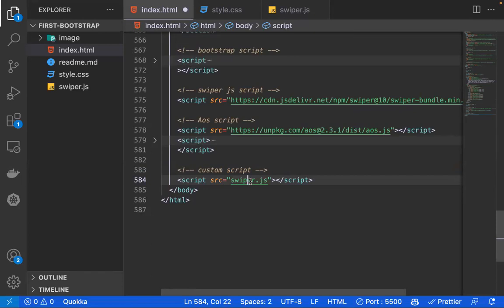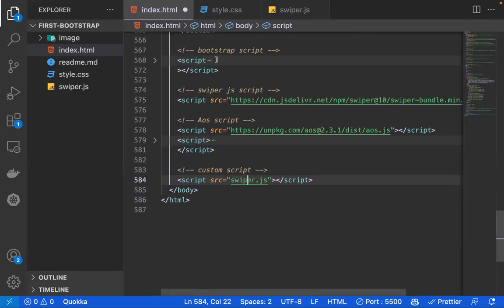But when you are using an external resource script, like the Bootstrap script we have here, or something external that you did not create yourself, you can place it anywhere. We don't have to look for the arrangement, saying maybe Bootstrap has to be on top and Swiper has to be under.